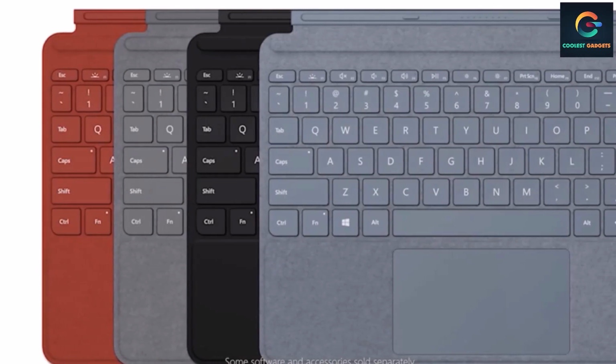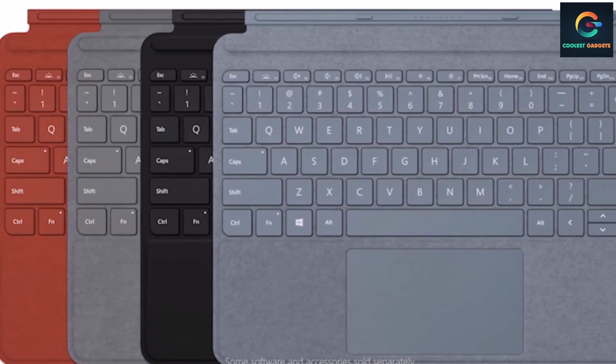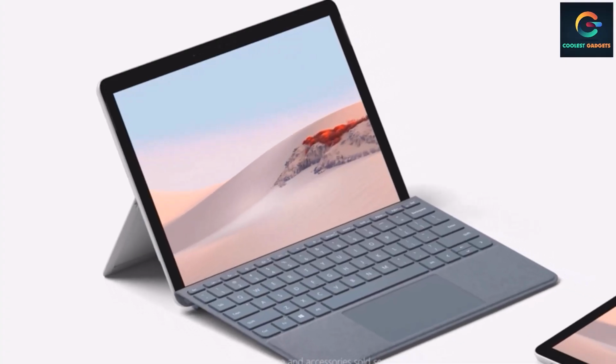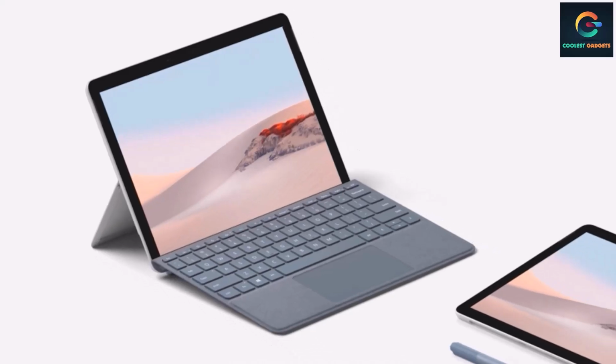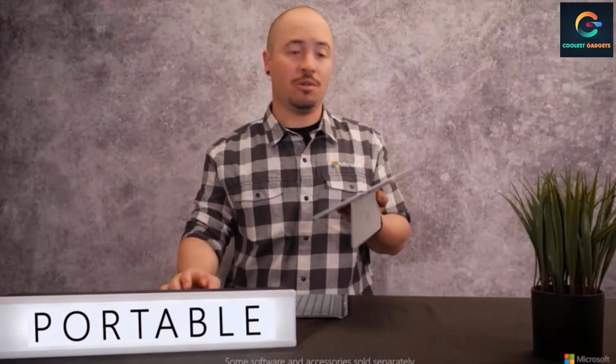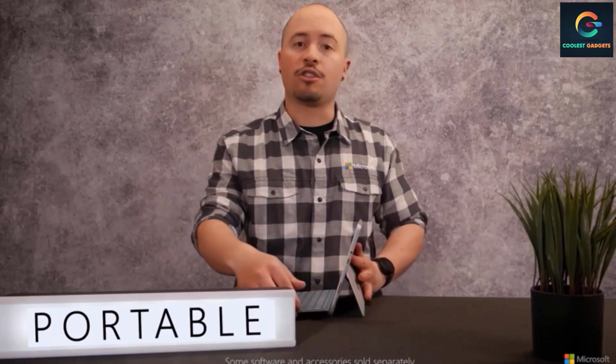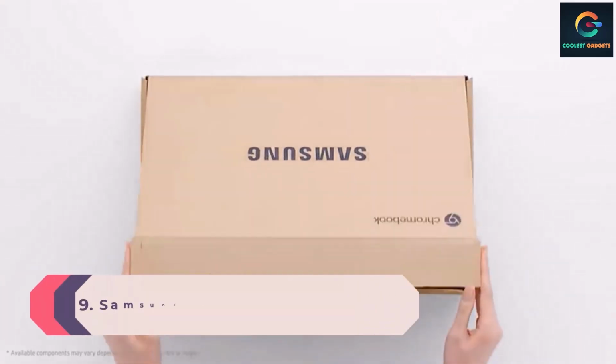It lasted 11 hours and 39 minutes in our battery test, which is over 5 hours longer than the original Surface Go lasted. College students will love the Surface Go 2's Zoom-ready webcam, a 5-megapixel 1080p front camera that is perfect for this era of online learning. Plus, you get Windows Hello biometric login for unlocking the Surface Go 2 when you sit down to it, and if you get the 8th Gen Intel Core i3 version, you'll get the moderate multitasking capability you need to catch up with your coursework.